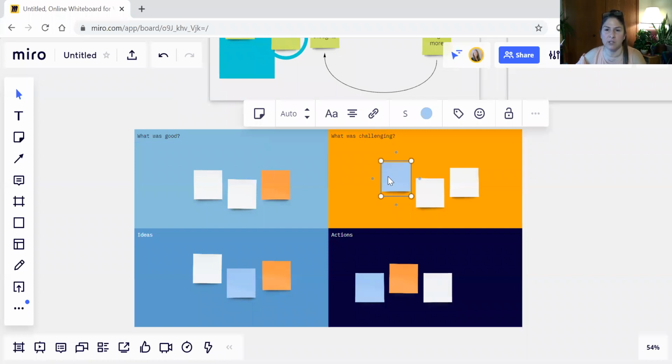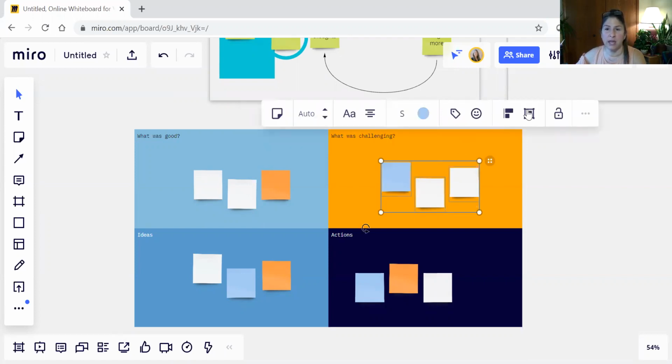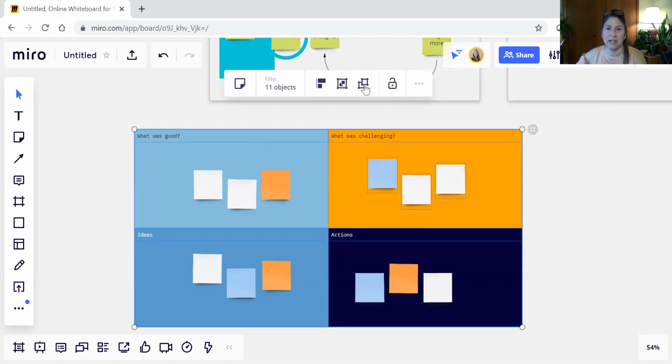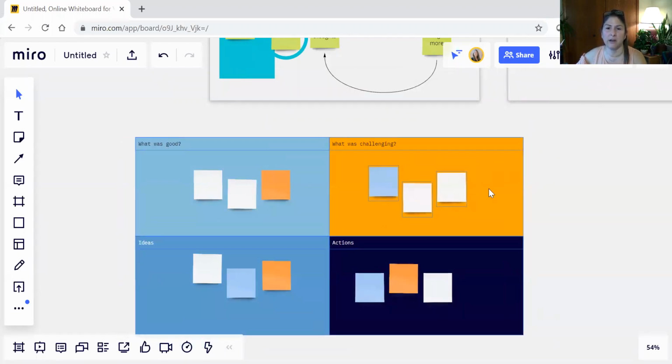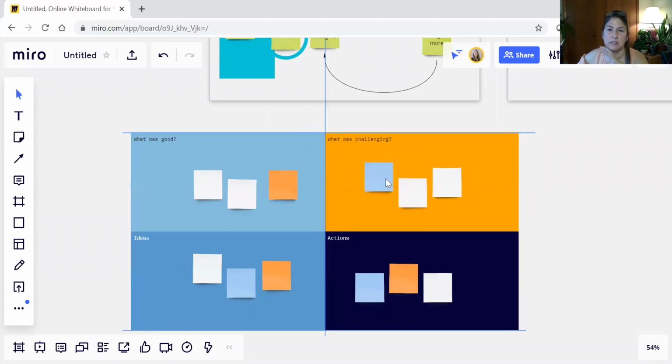These Post-its are all individual, but if you wanted to group them, similarly, you would click on it and you could push down your shift button and click on the other ones, and then it allows you that option. So here's the icon for group objects. And so now these are grouped. If I wanted to group this to the background, again, I'd push shift and click on this. It comes up, I have the option to ungroup or group. I'm going to group them. So now those are connected together. So that's one of the things to know, is that things can be grouped or kept separate so that you can move individual things around, or if there's pieces you want to keep static, you can do that as well.